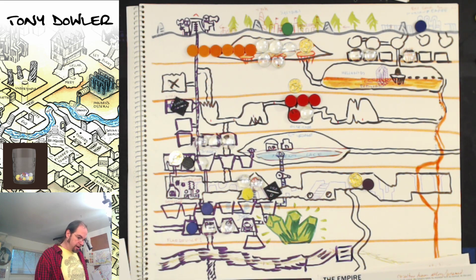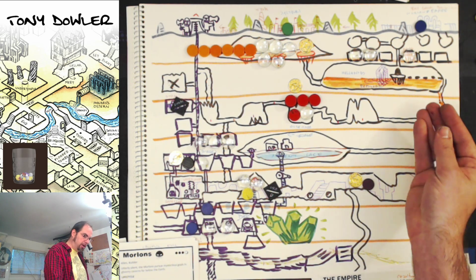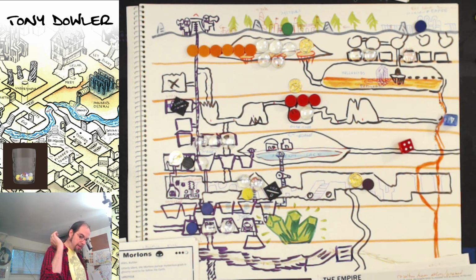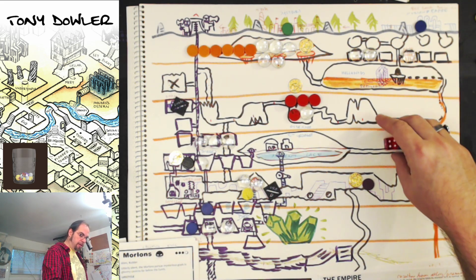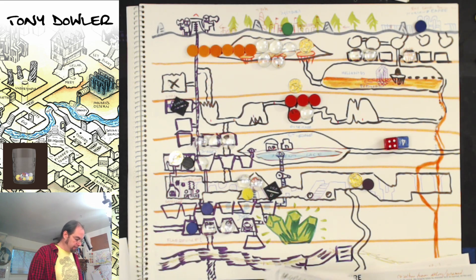The Morlon Empire. Things are getting tough. We need to ally with Saltbury so we can incorporate them into our empire. They successfully ally. Now they can try and annex them. On a tie they succeed, so Saltbury is now part of the Morlon Empire.